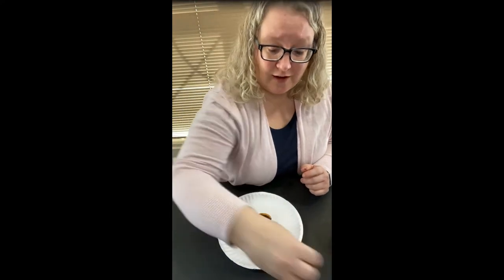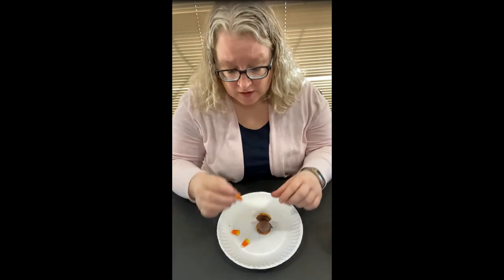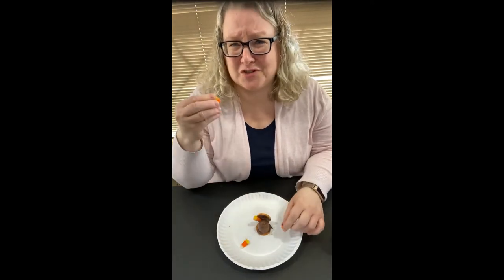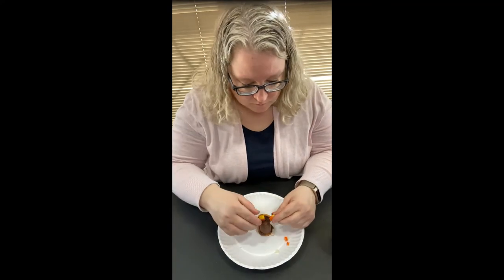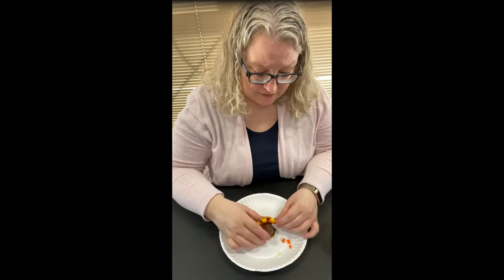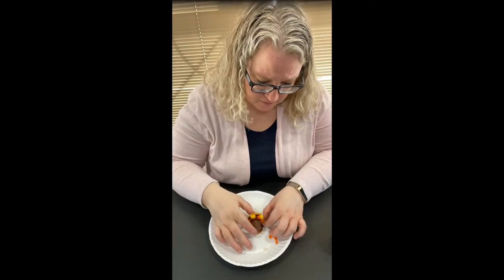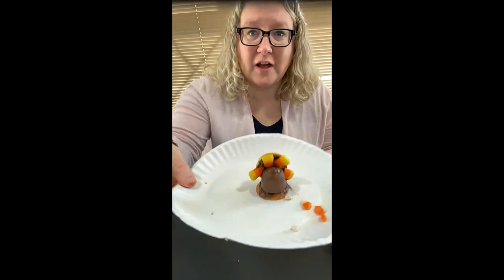The candy corn is how you're going to make your feathers. I've found that if you break the bottom part off, it's going to stick a little bit better. The autumn corn — fall harvest or whatever — the one that has chocolate in it looks a little bit more like feathers, but I had trouble finding candy corn at all this year, so I took what I could get. Raid Halloween baskets if you guys have leftover Halloween candy, or improvise. I've seen them made with fudge stripe cookies. Use what you have. So that looks like that.